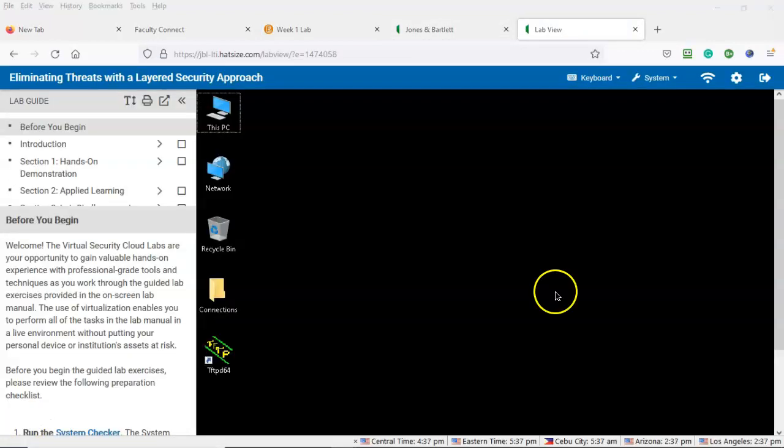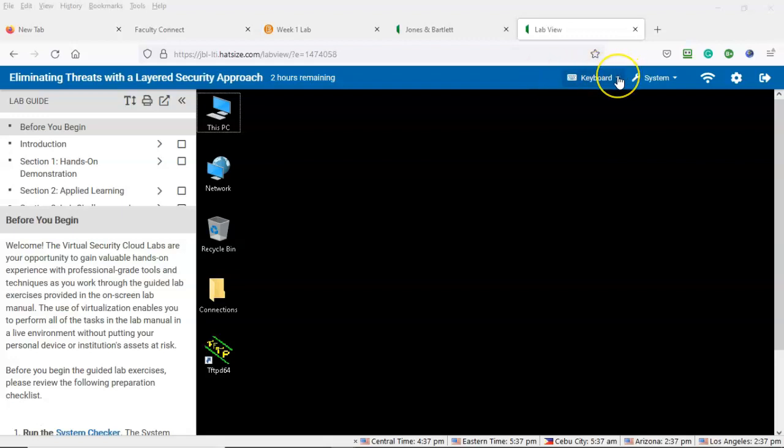Now, when you're up here inside of the JBL Learning, this is an actual virtual machine. This is a working production machine, meaning that it is an actual install of the operating system. It's no different than the operating system on your computer or your host machine. Now, up here to the right, going across the top in the blue taskbar, you have a number of tools to help improve your learning experience.